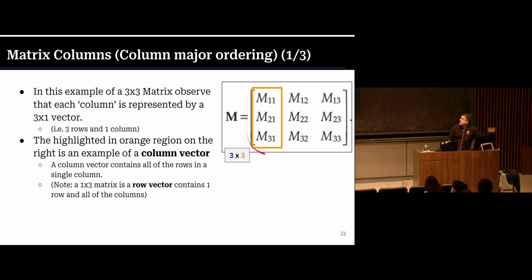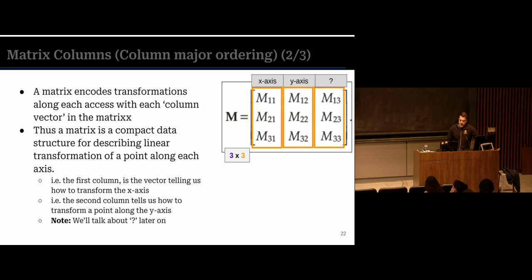Well, if I look at this first column here, again, remember our columns, that's got 3 values. And we call this a column vector. So it's 1 column, this column vector, and it contains all the rows. And again, that's sort of like a 3x1 matrix, or 3x1 vector, within this matrix here. Okay, so I've got 3 column vectors that make up this one matrix.